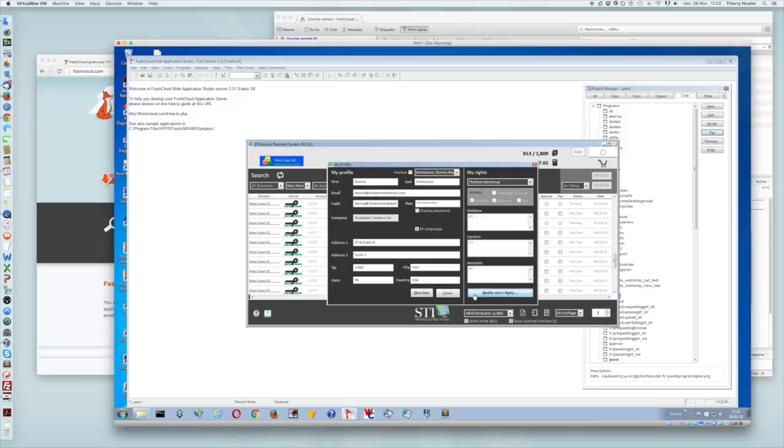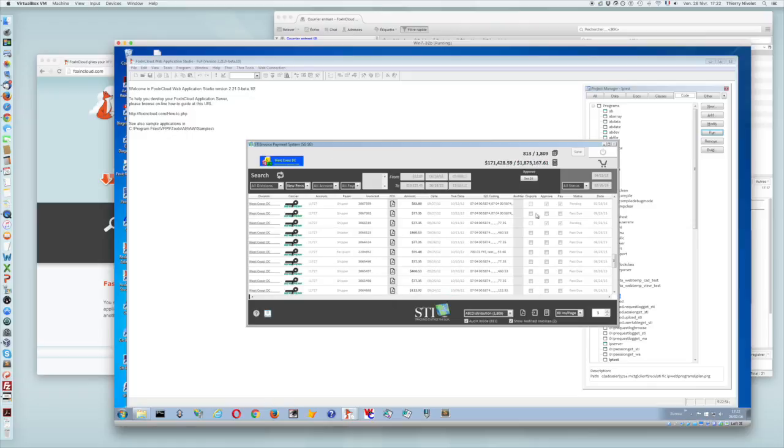Okay, so this user has rights, as you can see here. It has rights on this company, has specific rights, and on this other company has other rights. So of course, if I log in as this user, I will only have this column available, and this one depending on the company, but this one won't be available because I don't have the rights for that. All these features are included in this application.